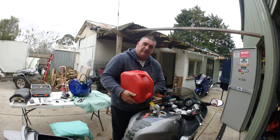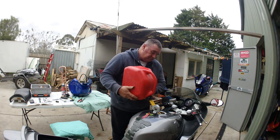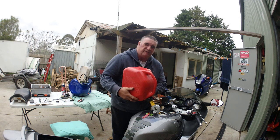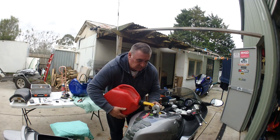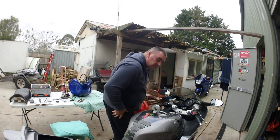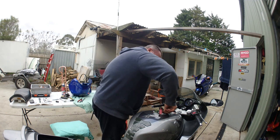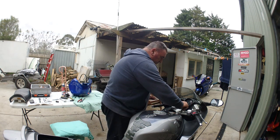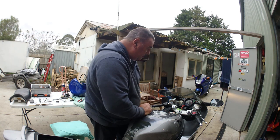So here we go. Don't you hate putting fuel in motorbikes like this? I do. You always think you're going to spill it. Oh, I can smell that old fuel, just the waft coming back. It just gets into the metal. So what have I put in there? There's 10 litres. Just to tell me if the fuel gauge is working too. Yeah, it's got 1 bar.